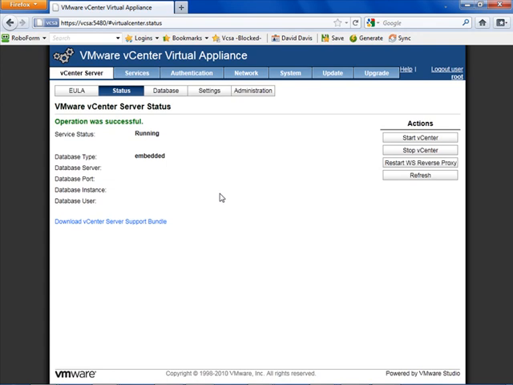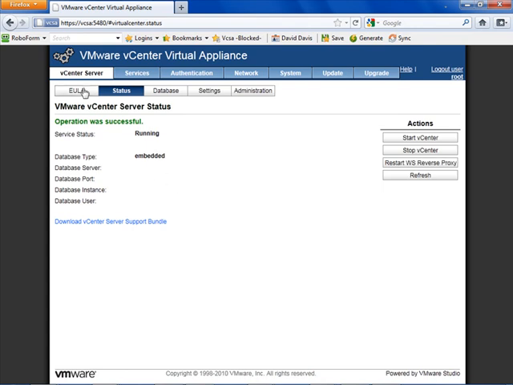At this point, we should be able to log into the vCSA using the default root username and password. But before we do that, I want to give you a brief tour of what the vCSA can do. Then we'll perform a reboot. We'll log in using the root credentials. We'll configure the Active Directory groups. We'll add those to vCenter, and then we'll log in using our Windows Active Directory username and password.